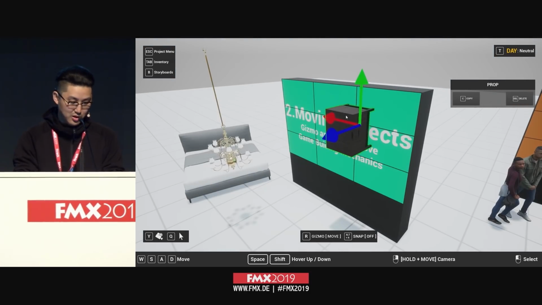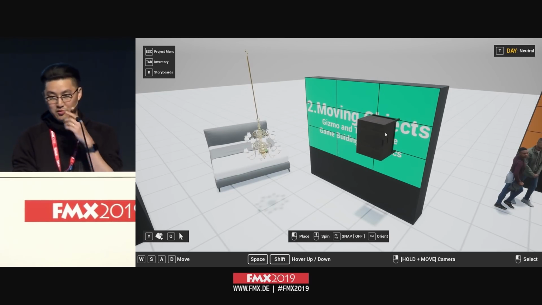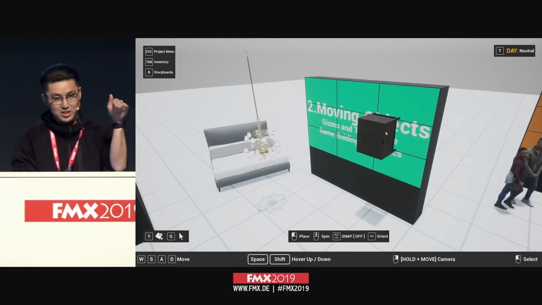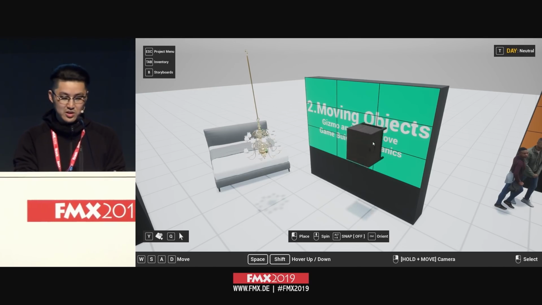We have local rotation. But if you double click it, we also have a video game style of movement. I call it a trace move. We're line tracing to the object, getting that position, and we move it there. So it's really fast. I think layout tools from Maya used to have this when you first imported it. We can invoke it at any time.